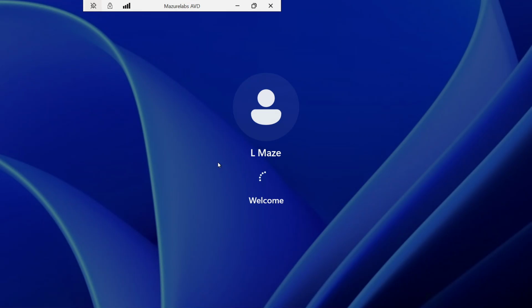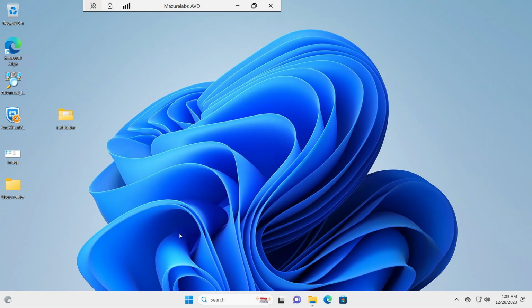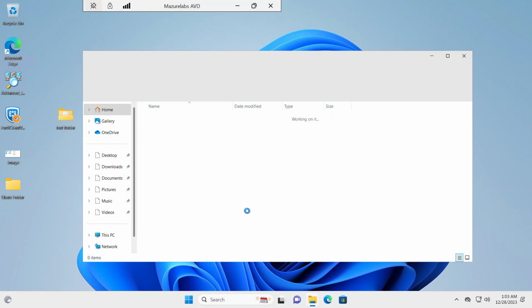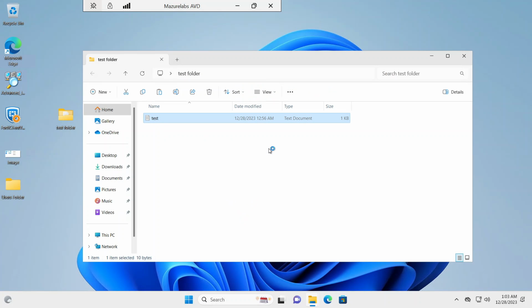And now we're definitely going to 1 because it did shut down. The other one shut down. All right, so here it is. We logged into the new machine, and here's my test folder. And here's my test document.